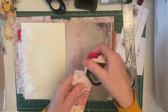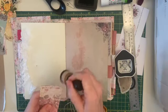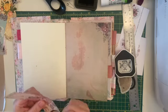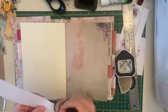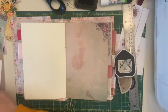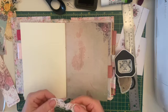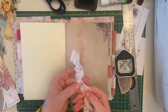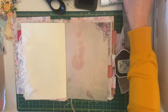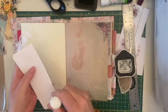Let's do a bit of inking. My lace has dropped into my lap — at least it didn't go on the floor. Let me look at the other side as well because you're going to be able to see that. Just a slight dirtying up of the back there for fun. I'm not sure which way around I want this — well it doesn't really matter because it's going to be sticking out the side of the book so you're going to see the back anyway. I didn't put the pin back in my glue again.